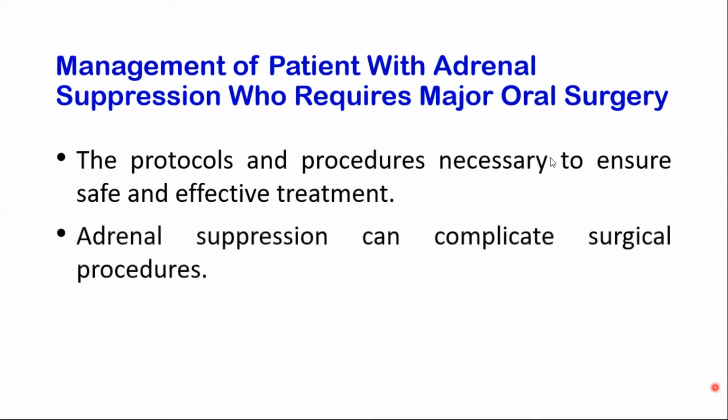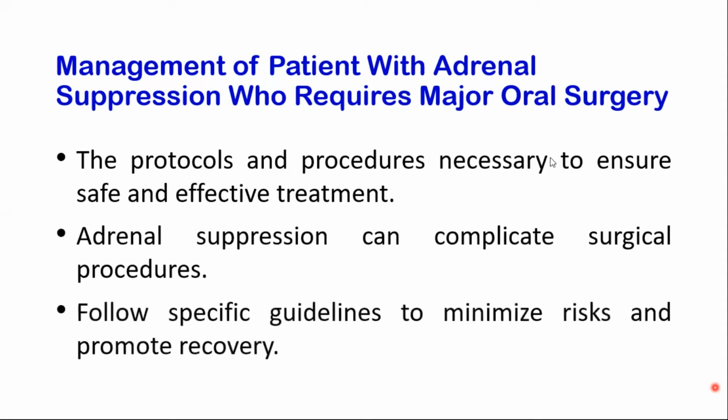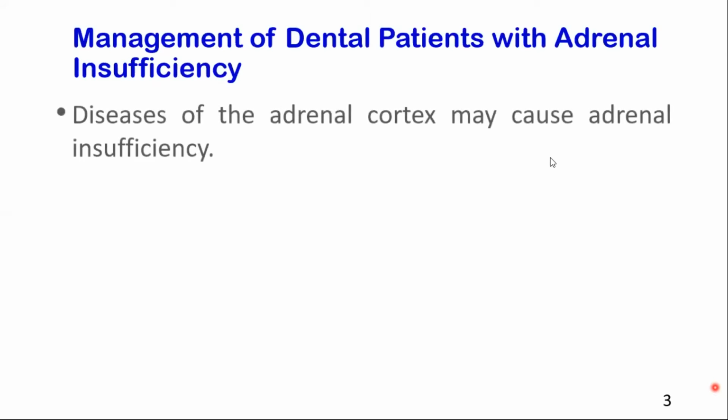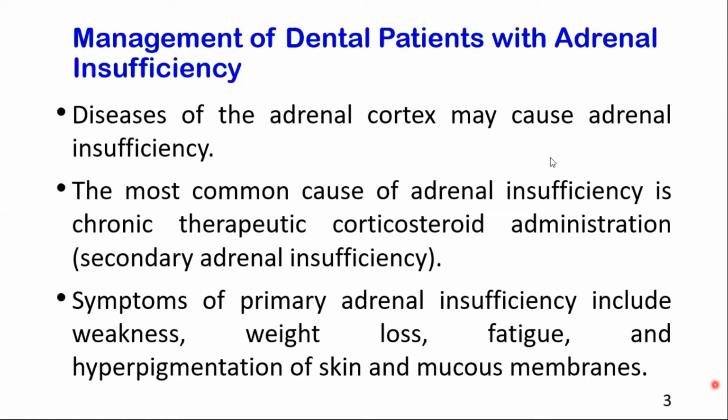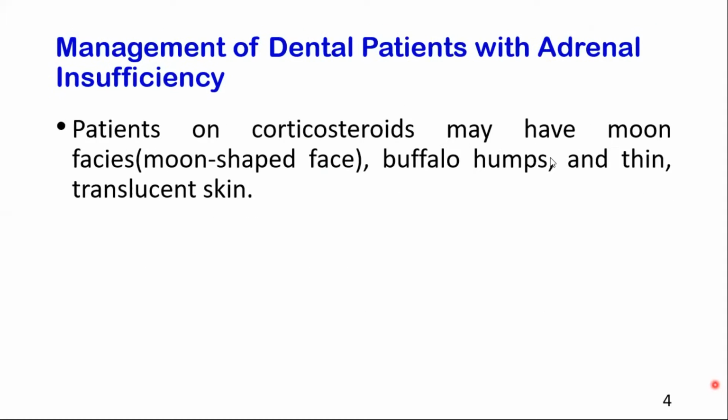Adrenal suppression can complicate surgical procedures, and it is important to follow specific guidelines to minimize risks and promote recovery. This condition can be caused by diseases affecting the adrenal cortex or by long-term use of corticosteroids. It is important to recognize symptoms like weakness, fatigue, and hyperpigmentation of skin and mucous membrane. A patient on long-term corticosteroids often shows signs like a moon facies, that is a moon-like face, and buffalo hump.